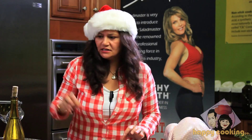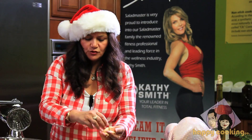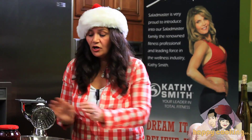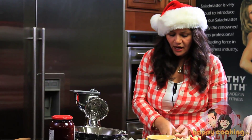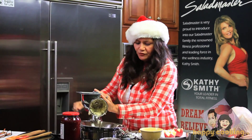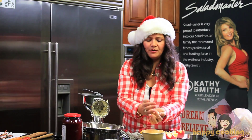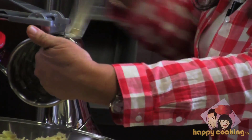Take about 20 cloves of already-peeled garlic — for a 20-pound turkey, I like to use about 20 cloves. Put them all on your hand and press with the palm using the salad master machine on the number one cone. This is the salad master machine we demonstrated at the Happy Cooking longevity cooking class. This way you get a really nice mince — otherwise you can use a garlic presser, but this cuts your time by about 75 percent.